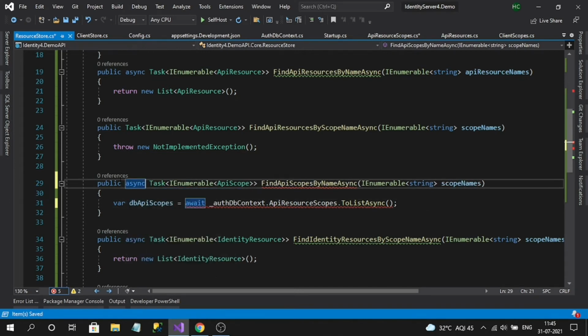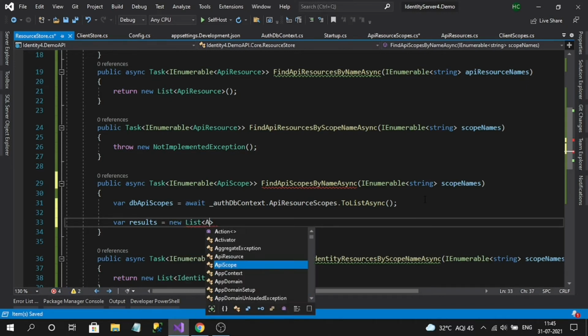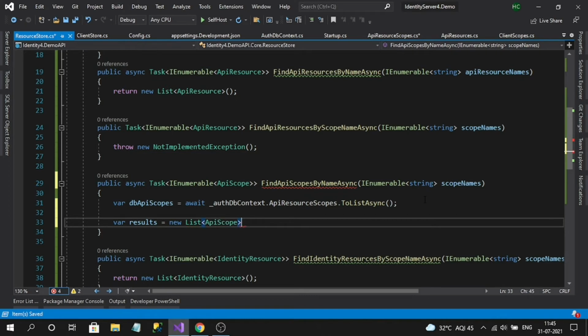Now the results equal to a new list of API scopes. This is the result I want to return for this method.